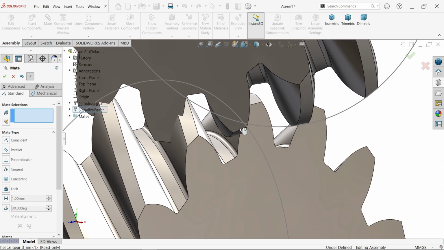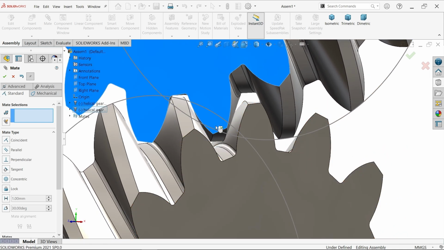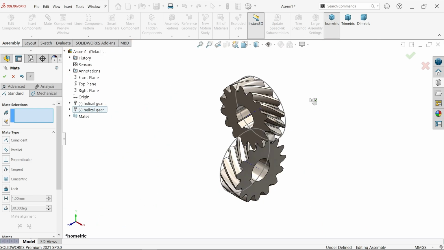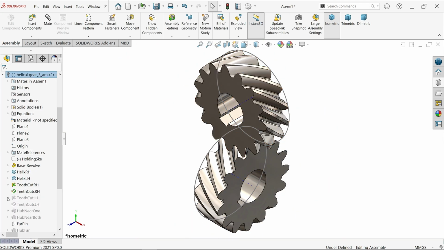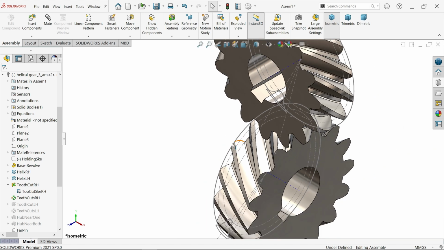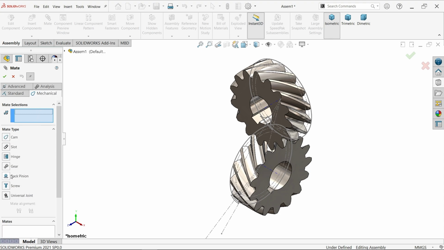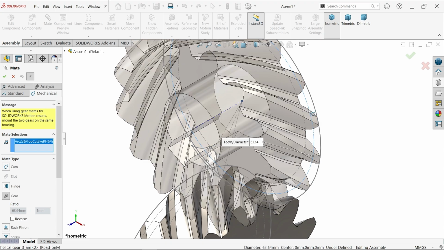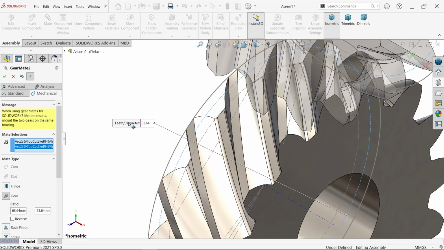Okay, now let me adjust the gear. We will try to avoid the collision. Now this time I am going to activate the drop down, and here you will see teeth cut show. Now this center one line, this outer one is the outer diameter, this is the pitch diameter. Going for mate, mechanical mate, gear, let me select this one, you will see 63.64 the diameter. Similarly here also shows 63.64.